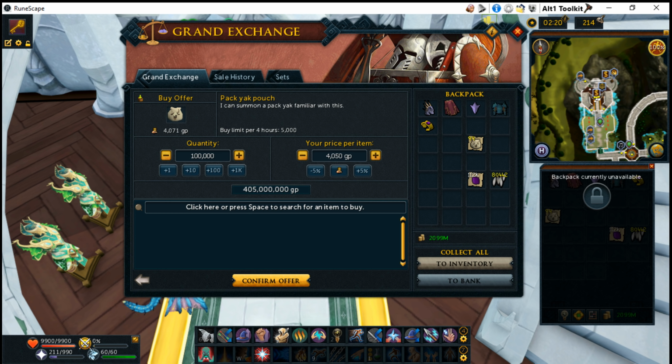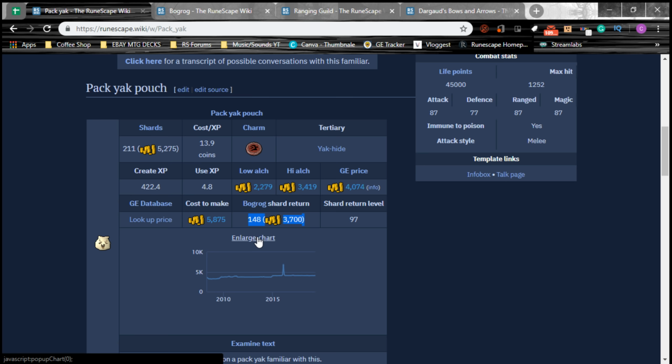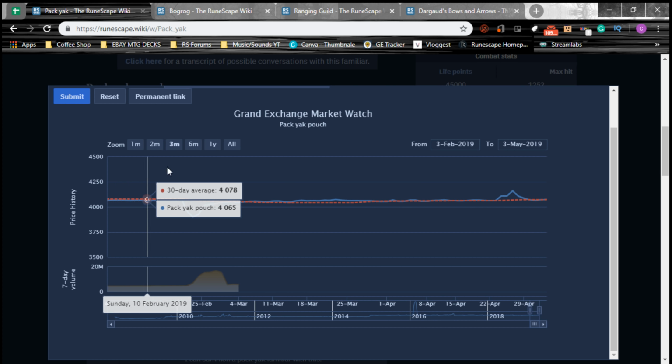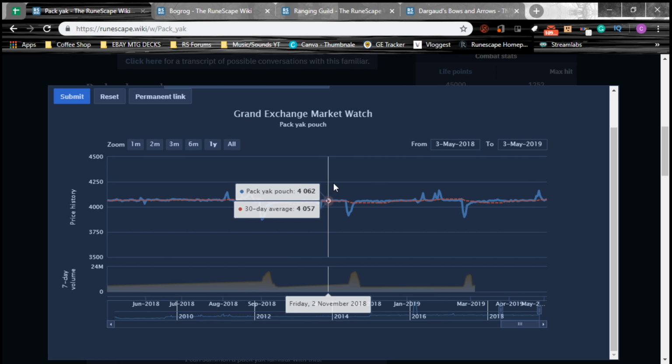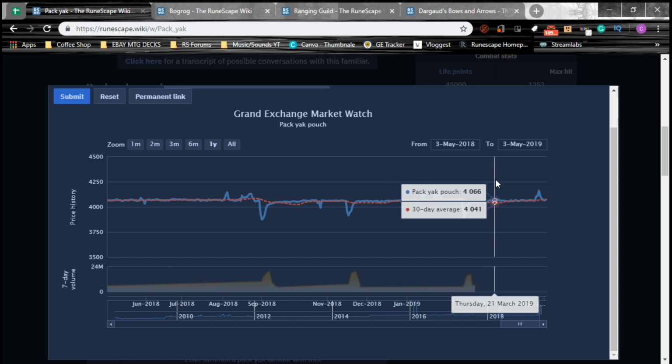Something else, by the way, if you look at the graphs for this Pack Yak pouch, I'm just going to go ahead and show you this. When has it been below 4050 in like the dawn of time? It pretty much never is below that. Hardly ever, except for rare occasions where obviously you should be buying them during that time.